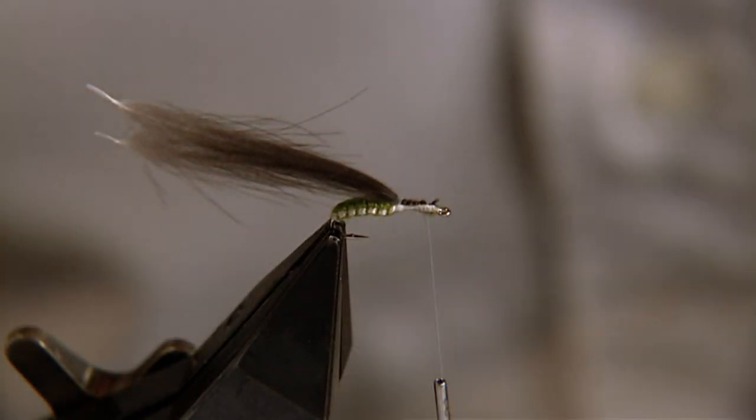And when you let go of the CDC plumes, they should be sitting perfectly, one on top of the other. They should be like that. Not twisted, they should be just like that, curved up.